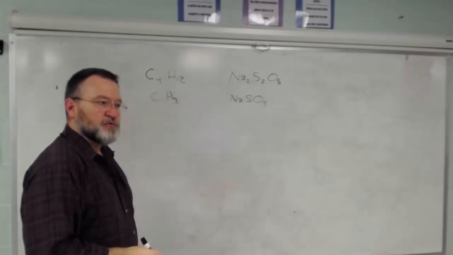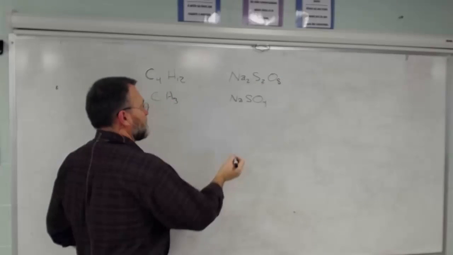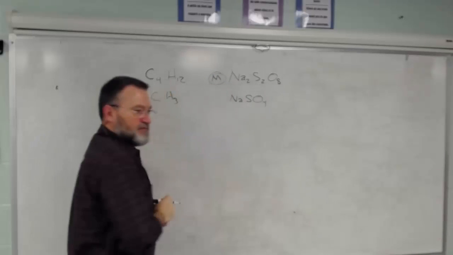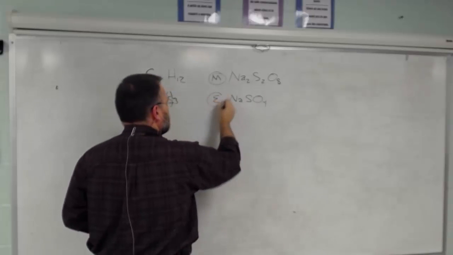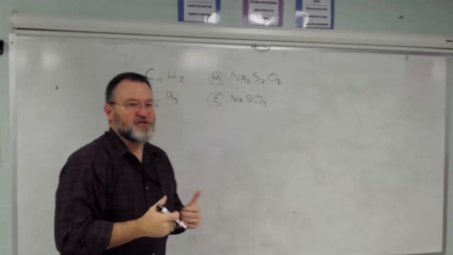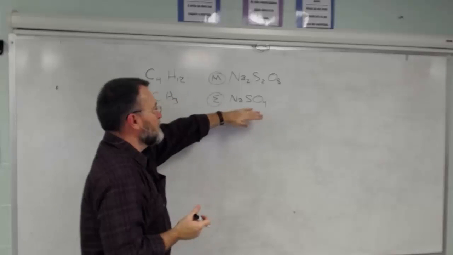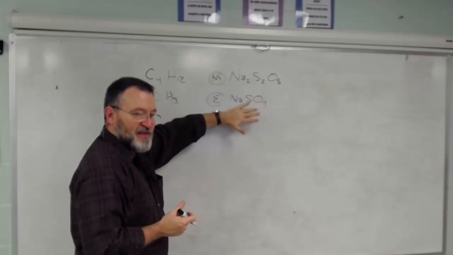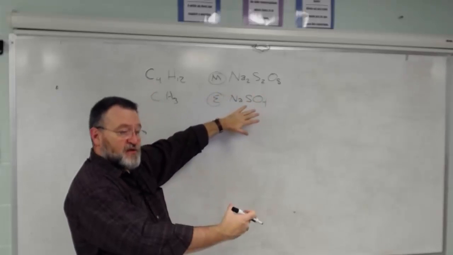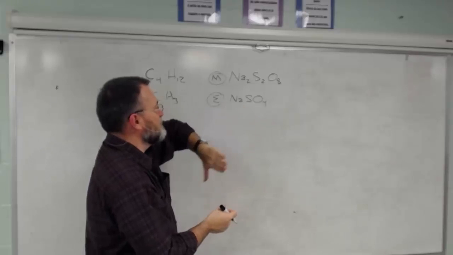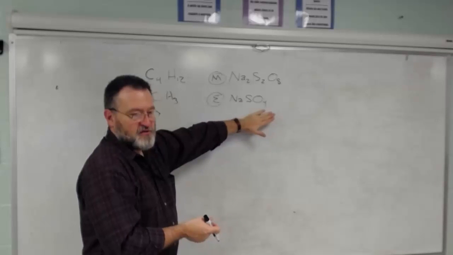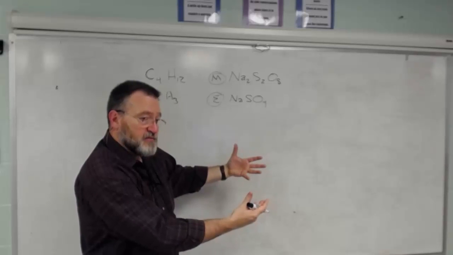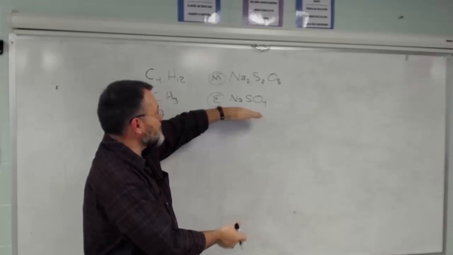NaSO4. If we divide every one of them by 2, we now come up with the empirical formula. This isn't part of a formal way of doing it, but if we were to write the molecular is that, the empirical is that. What this tells me is if I combine 1 sodium with 1 sulfur and 4 oxygens, I can produce this, but you know what? That's not what I'm actually starting with. When I do the lab and the experiment, I can produce 1 sodium per sulfur per 4 oxygens. That'll be the relationship of my molecules and my atoms in my product, if it's decomposition, for example. But it doesn't tell me that that's actually the molecule I had.